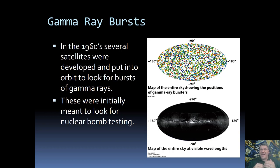Well, just a few days after the launch of the first gamma ray observatory, we actually detected a burst of gamma rays, which led us to think, oh no, the Soviet Union is testing nukes again, when at this point we had agreed to not. And fortunately, somebody realized that the way that this observatory worked is that gamma rays coming from the Earth were actually detected in the same way as gamma rays coming from space. So after doing some rejiggering, they realized that this was actually a space event. Something from space was giving off these gamma rays.